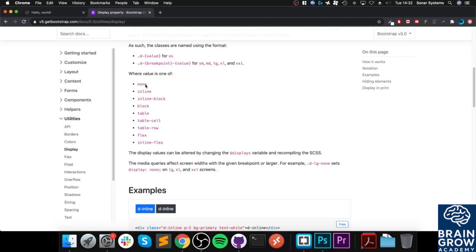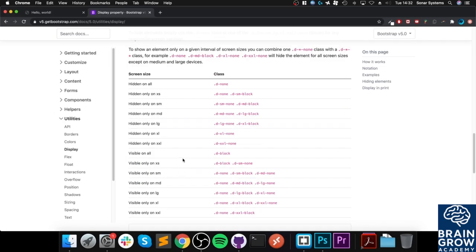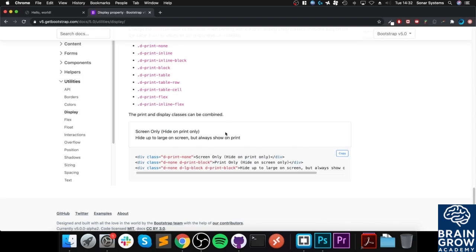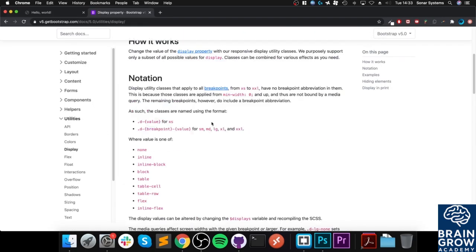Like I said, there's a bunch here. If you want to make it look like an inline block, a table cell, you can do all that stuff. If you want to hide elements, you can also do it on different screen sizes. So you can hide it only on the largest screen sizes, or only on small screen sizes, maybe because the content is just too big for a phone, and on all other devices you're happy to show it. Depending on what the device is, you might have the content displayed in a certain way, and you can do that via hiding and visibility, and you can do display on the print property as well.